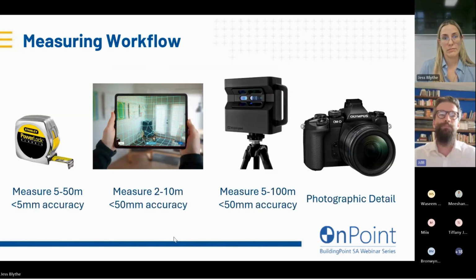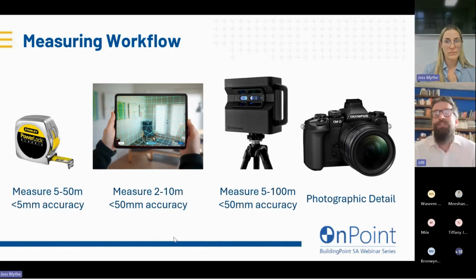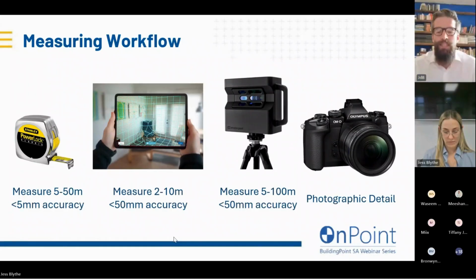In actually visiting the specific site, here you can see a wide range of tools that we like to use. First of all, of course, our trusted Stanley measuring tape. You can really rely on a tool like this. It is extremely accurate. The only inaccuracy might be that with different temperatures, steel will expand and contract, even a measuring tape. So you can take the measurements from a Stanley measuring tape with a 5mm variance.